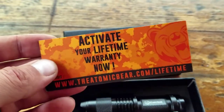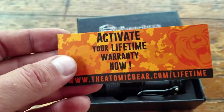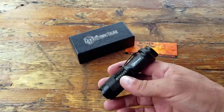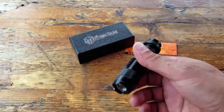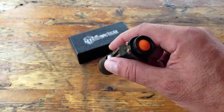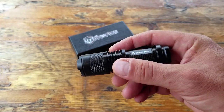The Atomic Bear does provide a lifetime warranty on their products, so if you're a bit worried or skeptical, that's some insurance to make your decision a bit easier. Bottom line: if you or someone in your group needs a tactical flashlight but doesn't want to break the bank — under seven dollars, double-A batteries, 400 lumens — the manufacturer claims about 25 hours of run time at 400 lumens, which is not bad at all. This flashlight definitely packs a lot of features for such a small price point. This is Helder — I hope you found this information helpful.